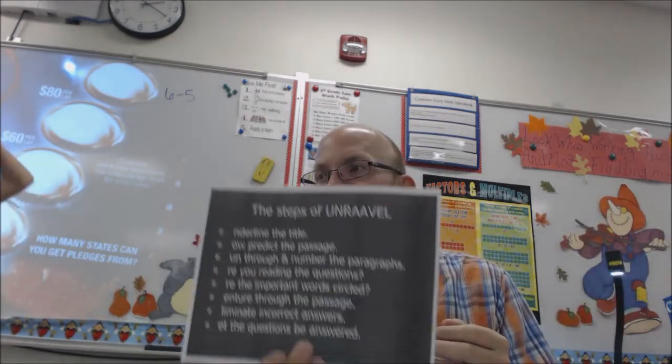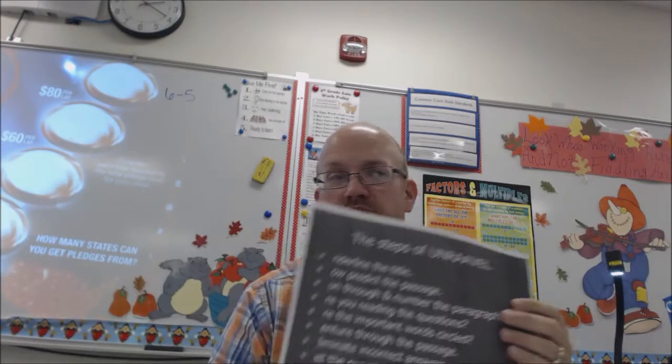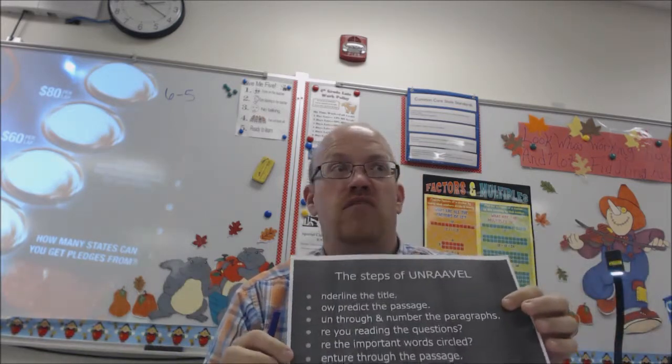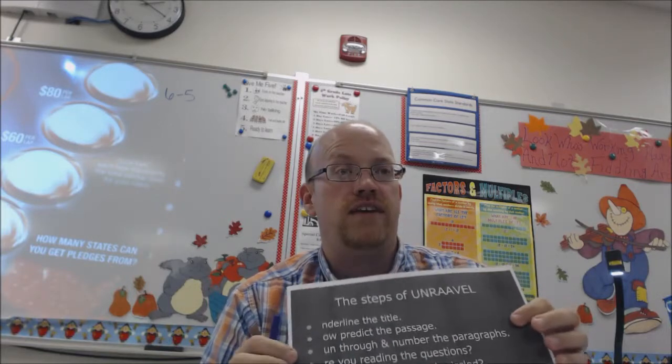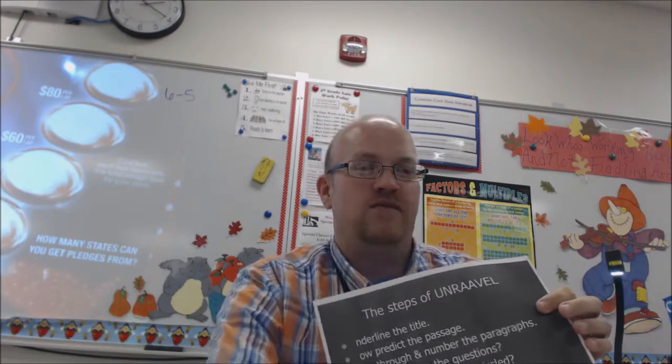All right, so E on our Unravel says we could eliminate incorrect answers. You all did a great job finding the correct answers. I'm pretty sure that you could have crossed out any. Actually, did anyone cross out any? No? All right. And then we've also answered the questions, so we did the L part of our Unravel. So you all did a fantastic job, and I really appreciate your hard work. Thanks for helping me out.